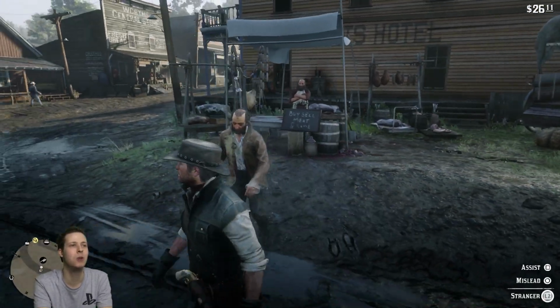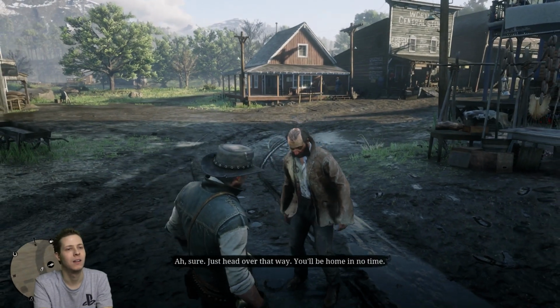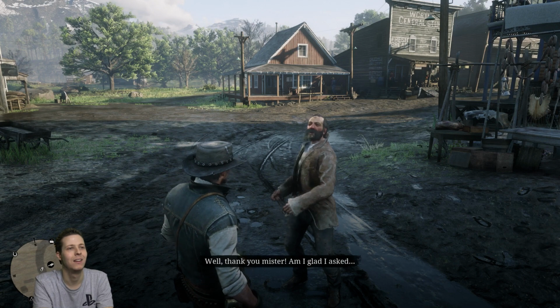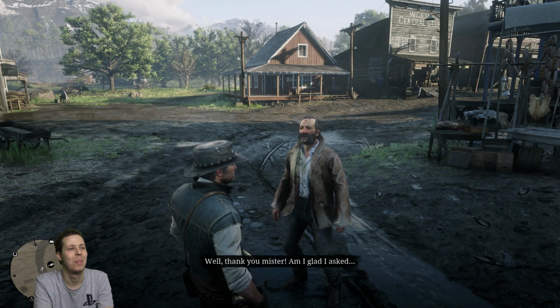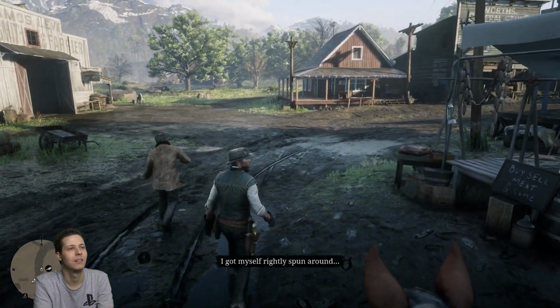Thanks, partner. Can you go away? Ah, sure. Just head over that way. I misled him because he wouldn't leave me alone. Well, thank you, mister. Am I glad I asked? I got myself rightly spun around.